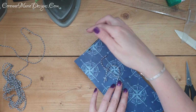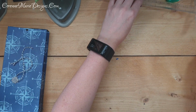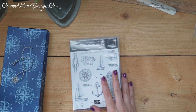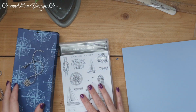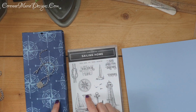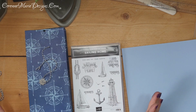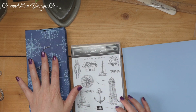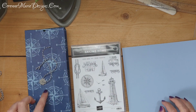I'm going to do a tag to go on my bag. Nice little gift tag. Let's just have a tidy up. I've got a messy desk. So I'm going to bring in Sailing Home Cling Stamp Set. It very much matches, as you can see. It's part of the matching suite. So we have the stamp set, the dies, the DSP, and then it all matches in. This is the colour that matches the colour here.